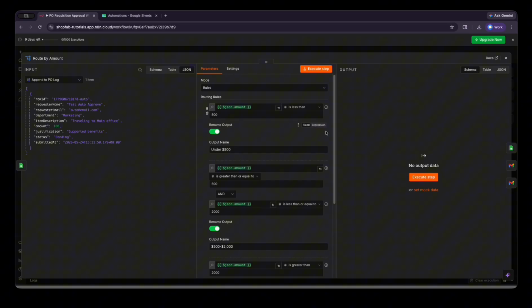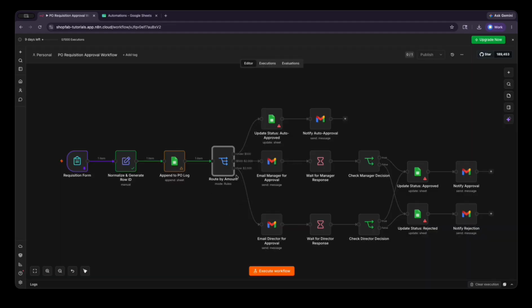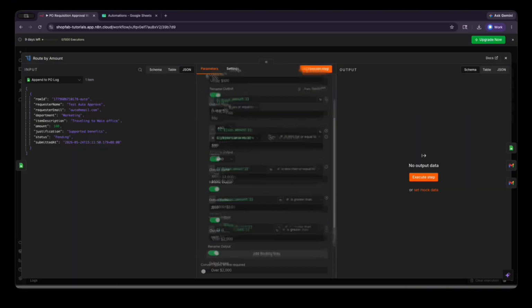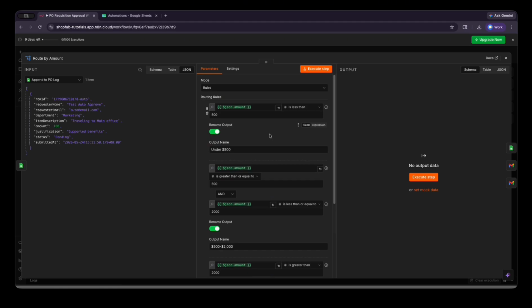And then we'll see where it routes to, and then we'll execute this step. So if you have any changes to your branching, for example, these are lower than 500 or greater than 500 for auto approval, it depends on you. So you can set up these routing rules, or you can let the AI help you with your rules. If you have more complicated rules, and you already have that documented, then you can send it over to the AI chat and let it help you build your flow.